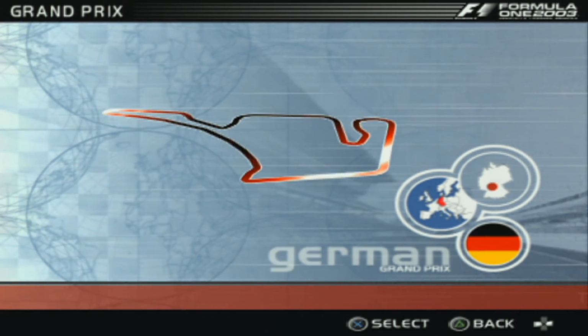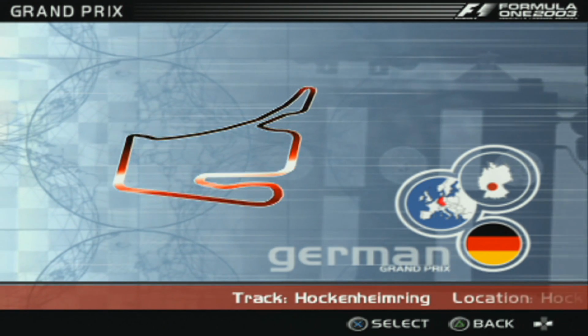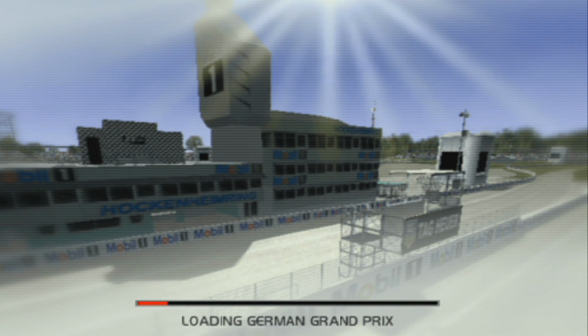Magny-Cours, pretty cool track. Which one is that? Hockenheim. Oh, what's the new Hockenheim? Let's go with that. Whoa, okay. Ferrari aren't near the front of the grid. I thought Michael Schumacher would be storming to pole position. Anyway, let's load into this German Grand Prix and see what the physics are like here on F1 2003 by Studio Liverpool.